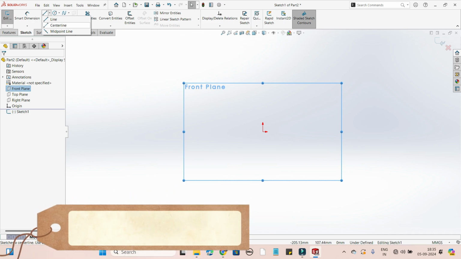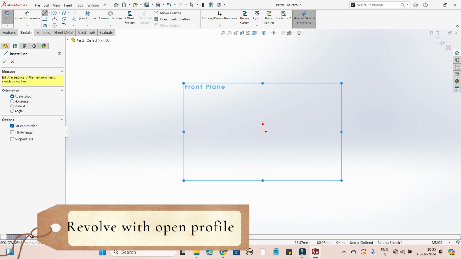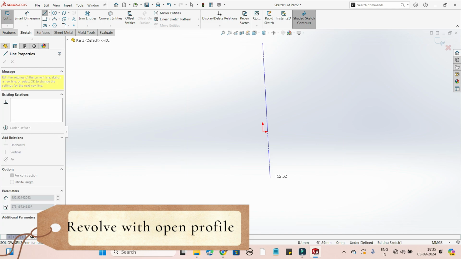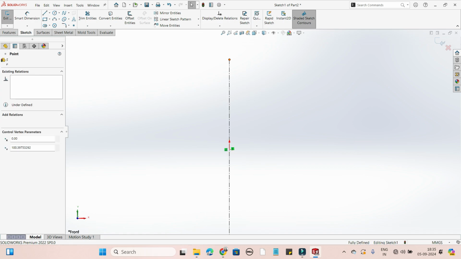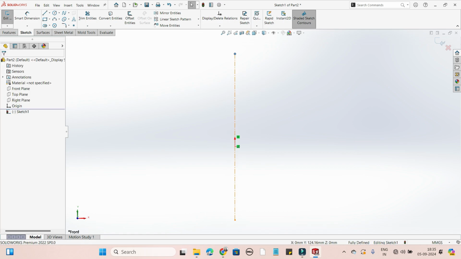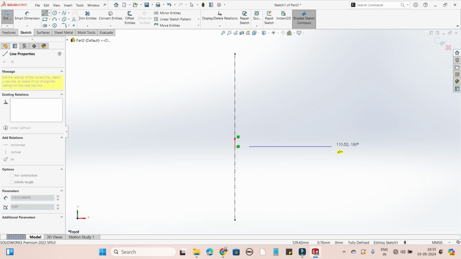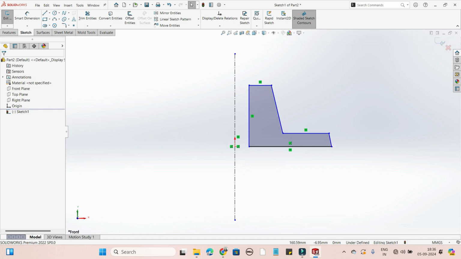So first we will learn how to do the revolve with a closed object. For that you need to select a plane of your choice and then draw an axis based on which the revolution will occur, and a closed sketch with complete constraints. So here I am drawing the closed sketch. Once I complete the sketching, then I will constrain it.